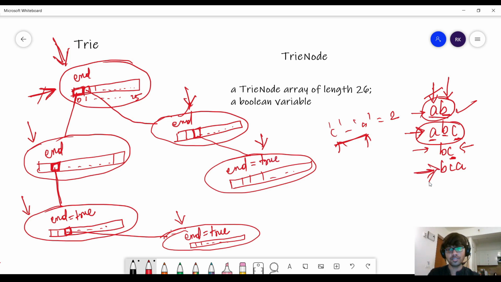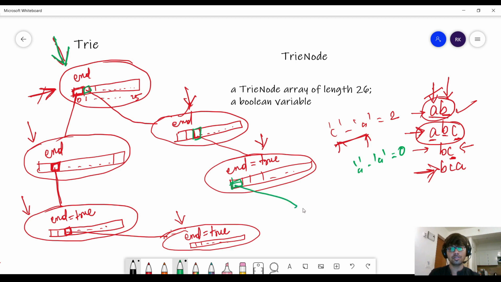After that, I have BCA. So I start from the root node. I see that this position is not null, so I have a node for B. I come over here and see that this position is also not null, so I have a node for C. I come over here and find that this position is null. If we do A minus A, we get 0.